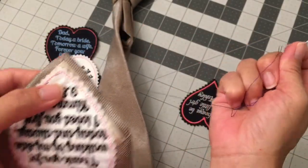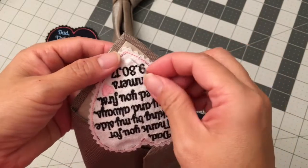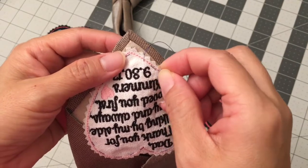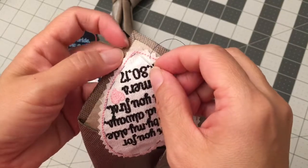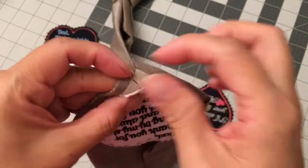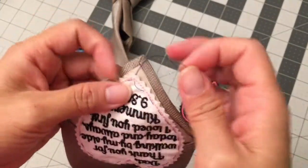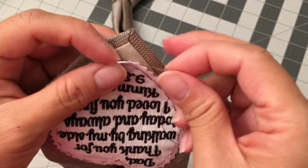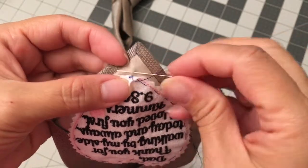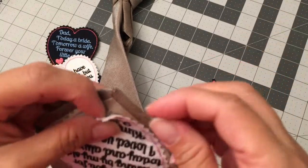Okay, so we're at the end here. I should pull this taut. To finish this off, I can do one stitch or two — it's really up to you. I'm just going to do one stitch. I'm going to bring it right down to the bottom. And that's it. Just because you have a little flap here, you can leave it — it doesn't matter. The tie patch is not going to fall out. But if you want to attach the bottom, just pick up a little bit of thread here, then roll it and tie a knot.